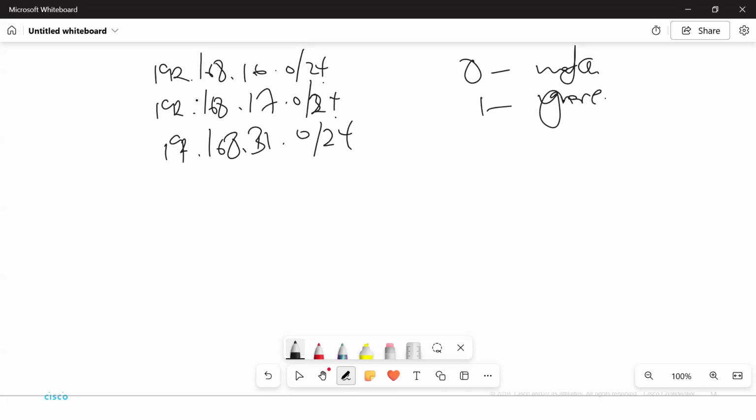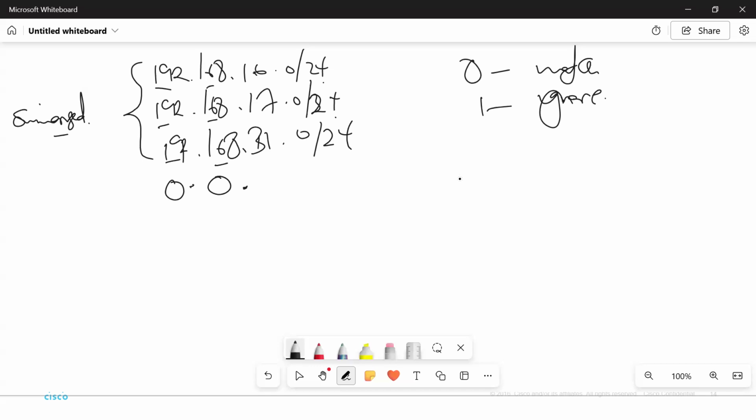If I want a wildcard mask which covers all these three networks, which we'll call the summarized subnet mask, what will it look like? It will have a zero here because we are matching everything here, another zero here because we are matching everything here, then here we are not matching everything, with 16, 17, and 31.